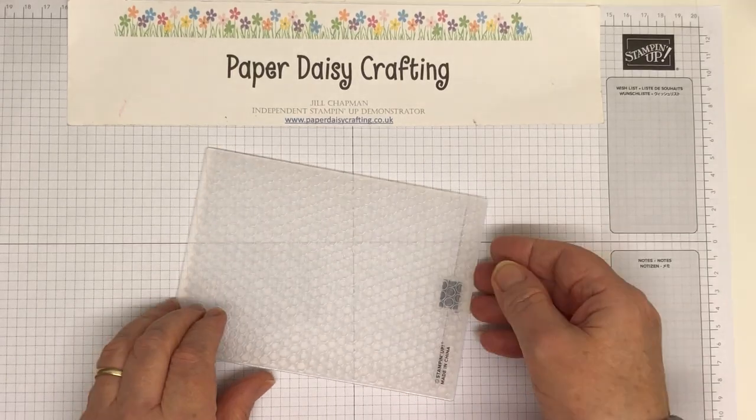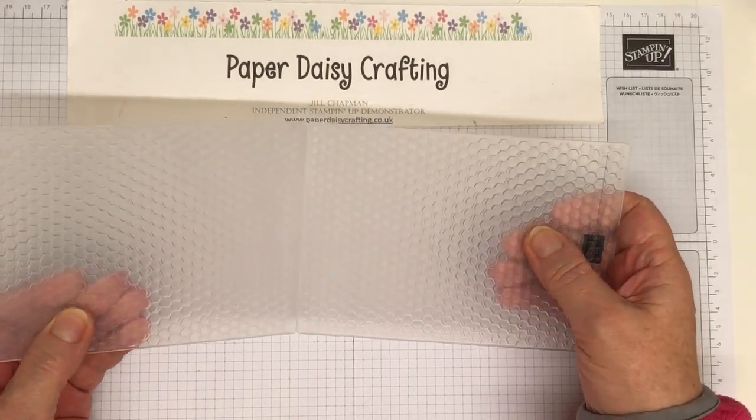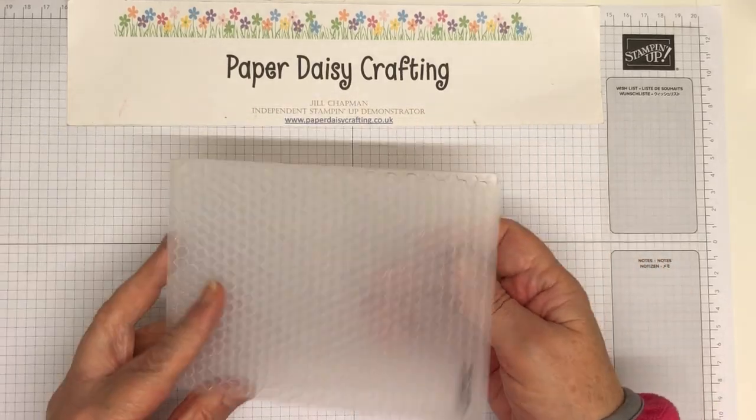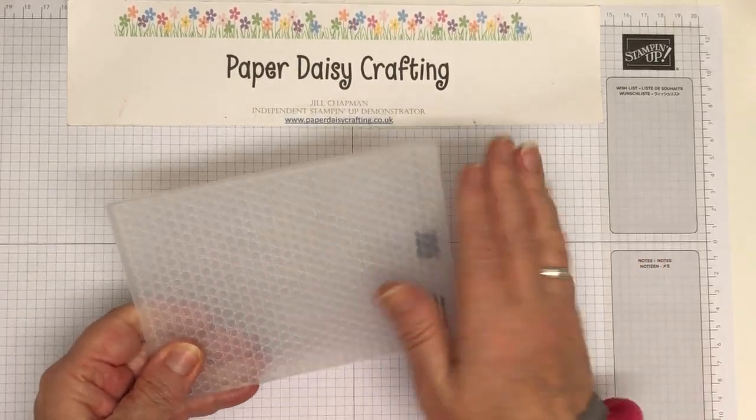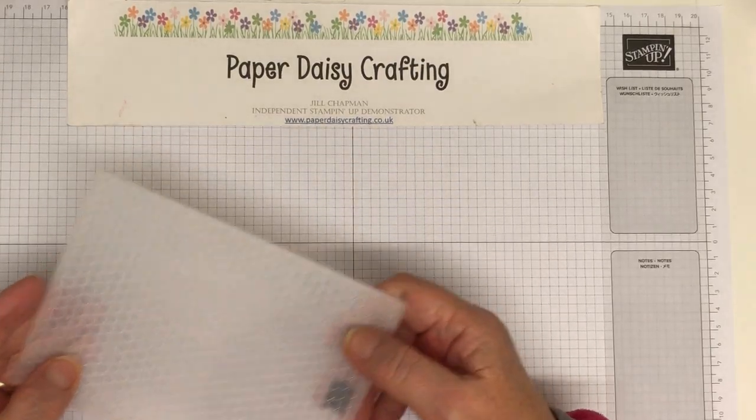And then I've got this Hive 3D embossing folder, which, although it's a honeycomb and meant to look like a beehive, actually I think that'll make a really nice, fairly subtle background on lots of cards, so I'm really pleased with that as well.